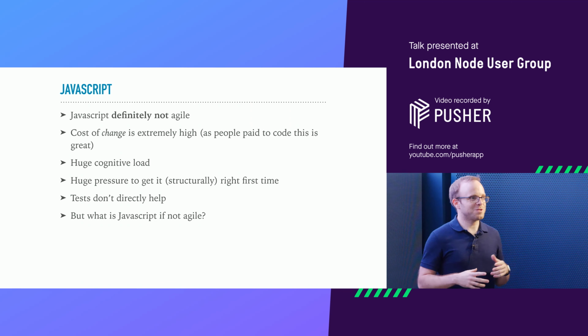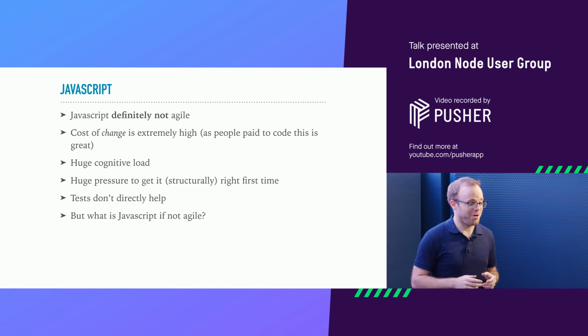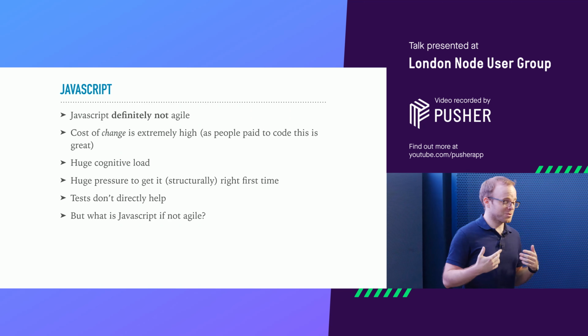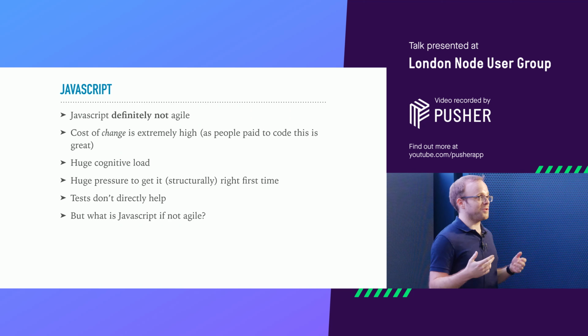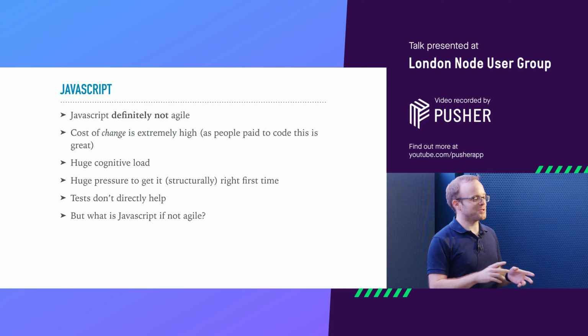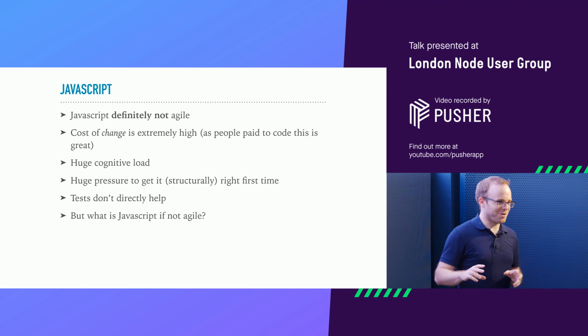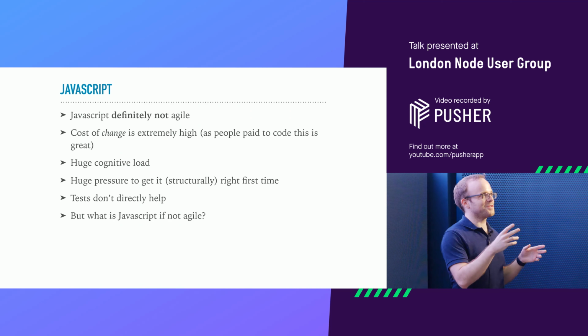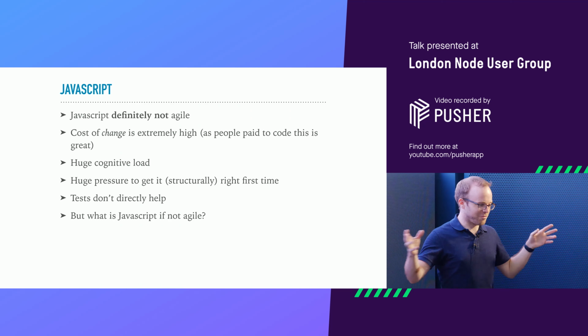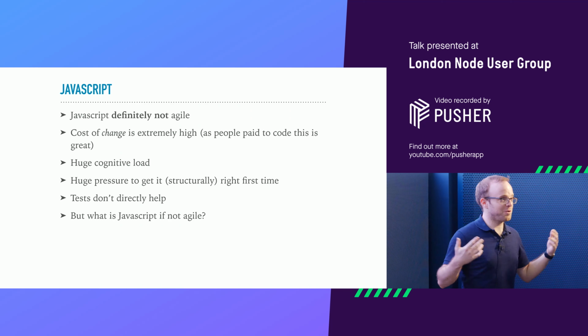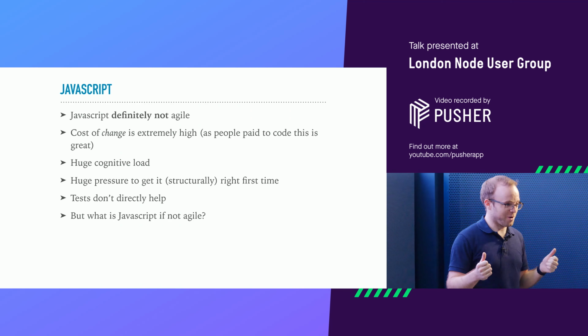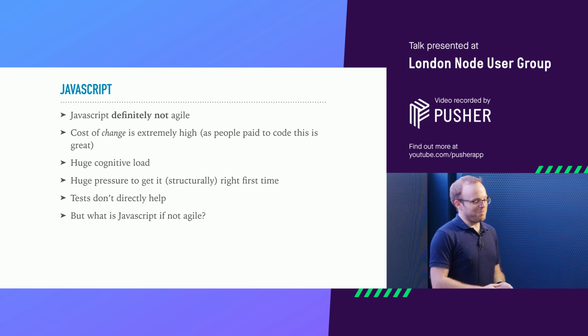In JavaScript, the cost of changing stuff is really, really high. Now, as people who get paid to write software, this is awesome, because every 2 years your stuff is so complex, you have to just throw it all out and start again. This is amazing. And projects get so difficult that they need to throw people at it to try and solve the problem. So we all get jobs and get paid well. That's great. But it also has problems.